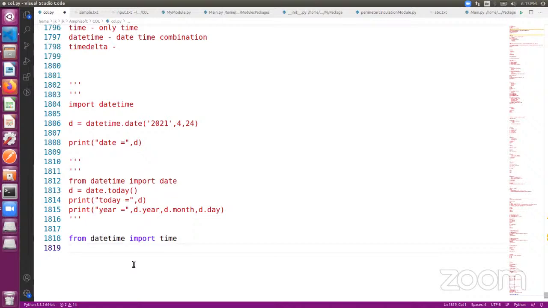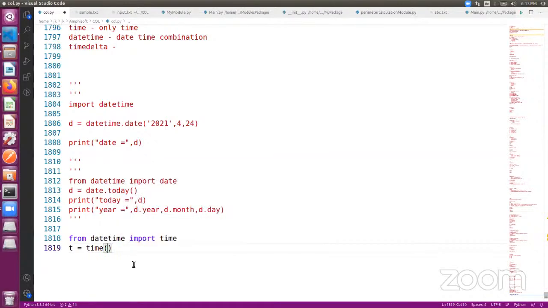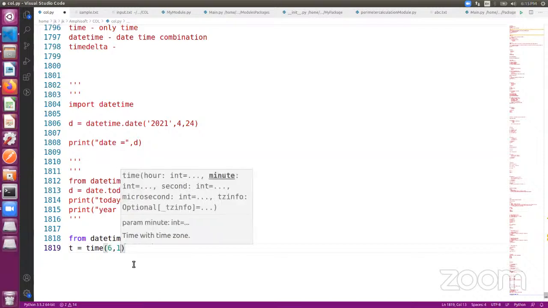But the three mandatory things are hours, minutes, and seconds. I think hours and minutes itself is sufficient. Let us try.